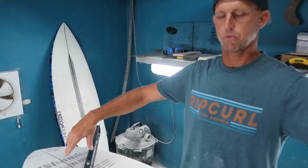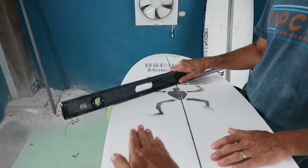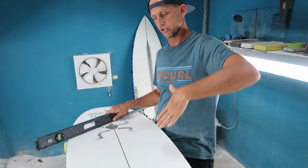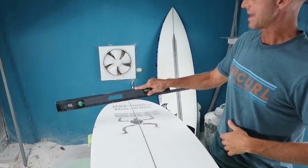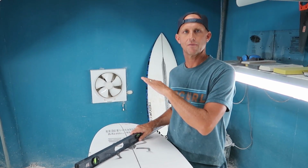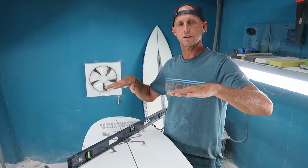Because there are two rockers in a board, right? For people that don't know what concave is, which believe me, there probably are a few, it's that dip, that scoop. I think about a skateboard deck. Any skateboard actually has a concave deck, right? It goes scooping down. And there are boards too, like retro boards, that are V everywhere, a V bottom. But most high performance boards and most average boards these days all have concave, and you get a benefit from having the concave because it creates lift in the board.